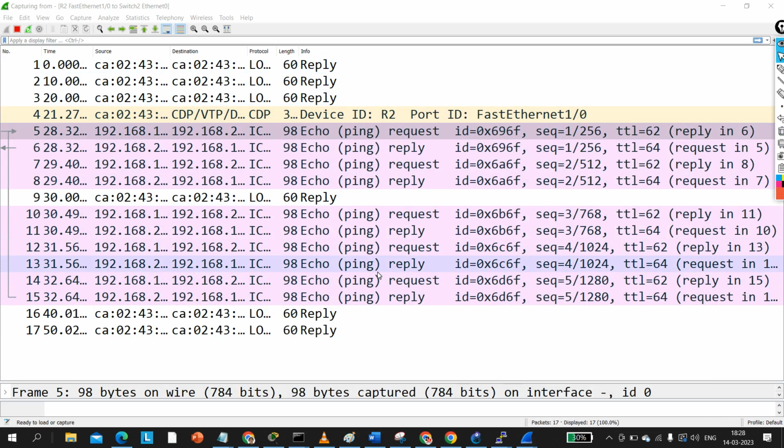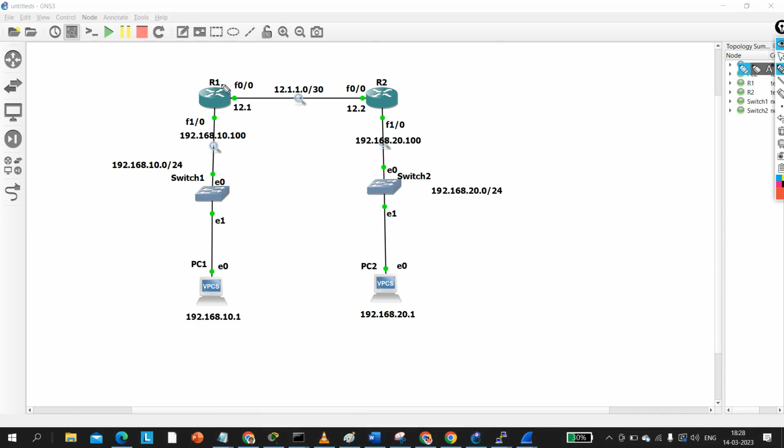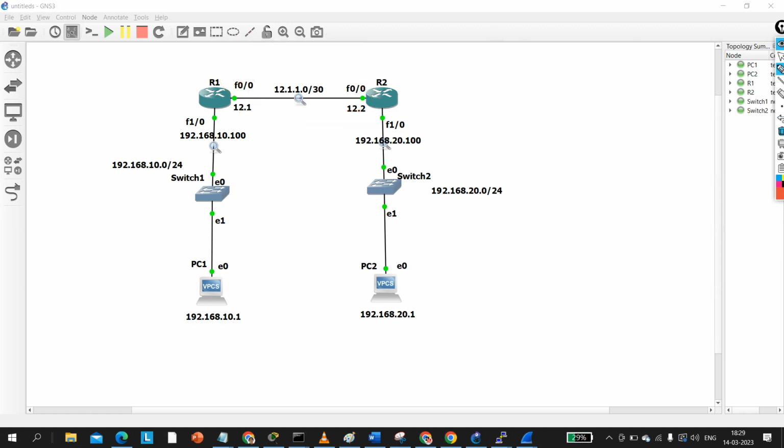Why is it decrementing the TTL by 1? So that a loop cannot form, so that we can avoid a layer 3 loop. Suppose this machine is generating a packet and forwarding it to router 2 with TTL 255. After 255 hops, any router can drop the traffic. Maybe router 1 or router 2 will drop it. Once the TTL becomes 0, it will drop. But if there is no concept of TTL, traffic would keep moving between router 1 and router 2 for a lifetime.